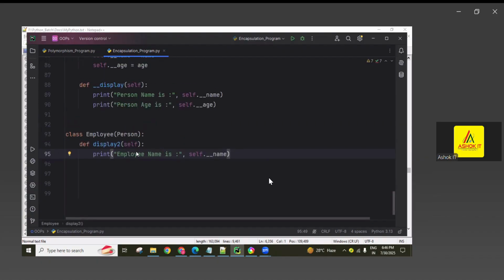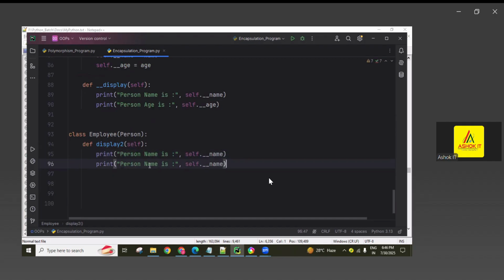Here, person name is, and next person age is, like I created inside the display.